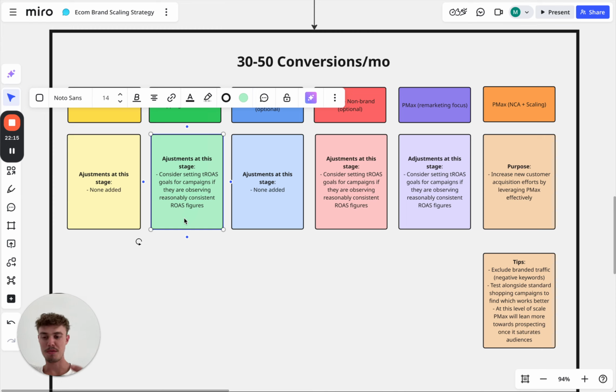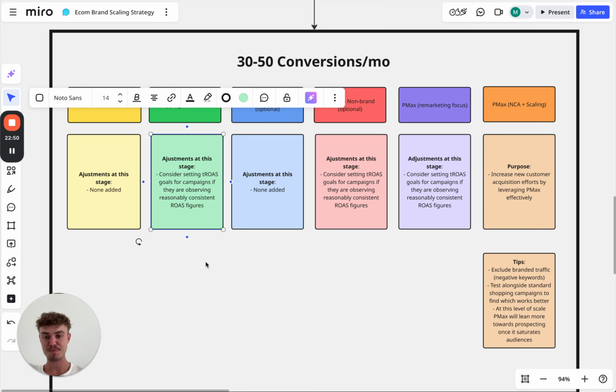If you say, Google, I want a 300% ROAS, it won't necessarily give it to you. But let's say you're getting a 400% ROAS already on the campaign, and you say, I only want a 300% ROAS. It's going to be more aggressive with its targeting. It's going to find more broad potential customers for you, and it's going to go out and prospect more. But if you say, actually, I want a 500% ROAS, then it's going to pull back on the spend. It's going to go tight and try and find the exact customers that are most likely to purchase your product. So this allows you to kind of modulate. A T-ROAS allows you to essentially modulate the targeting and how broad you want to go on your targeting within the campaign.